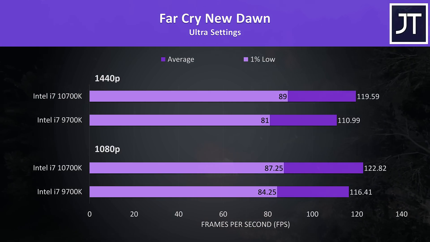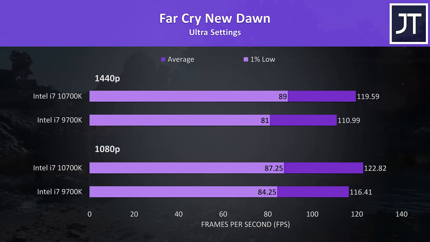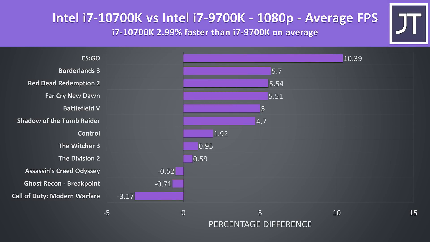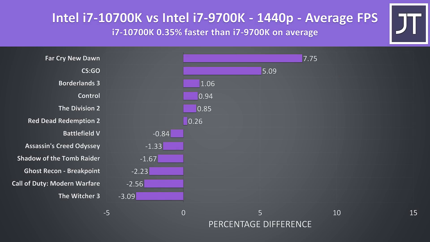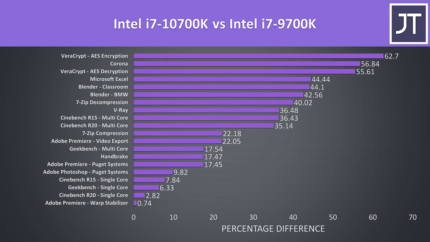Far Cry New Dawn was tested with the game's built-in benchmark, and this saw one of the larger differences out of all games tested, with the 10700K 5.5% ahead of the 9700K in average FPS at 1080p, and almost 8% higher at 1440p — the biggest change at that resolution. On average over these 12 games, the i7-10700K was around 3% faster at 1080p compared to the i7-9700K. The results really vary by game, and some saw worse performance with the 10th gen processor. At 1440p the 9700K is winning in more games than not, and hyperthreading doesn't appear to matter much in most games once you have 8 cores. The exception seems to be Battlefield V, which saw big gains to 1% low performance. Compared to the applications tested earlier, the difference in gaming was far less significant.